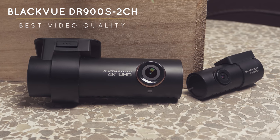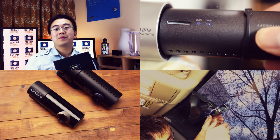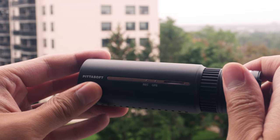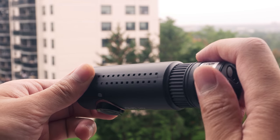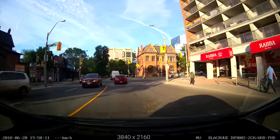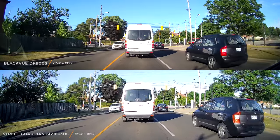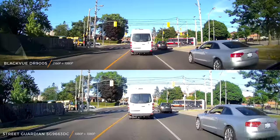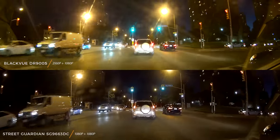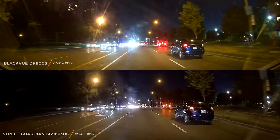Let's look at our third recommendation, the BlackVue DR900S — the camera for users who want the best video quality and useful cloud features. BlackVue is probably the most famous dashcam manufacturer in North America and Europe. The DR900S was released in May 2018, and its cylindrical design hasn't changed much in a few years. The front sensor records at 4K (3840x2160p), four times the resolution of the 1080p sensor in most cameras. We found the front camera has both the sharpest video during the day and a very wide 162-degree field of view. At night, there's more noise compared to the Street Guardian camera, but the DR900S has similar sharpness and dynamic range.